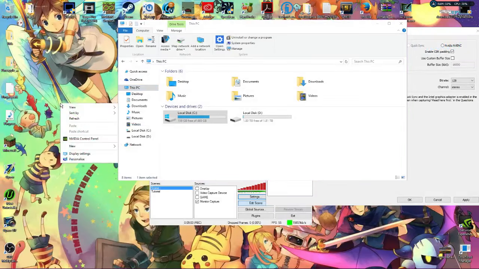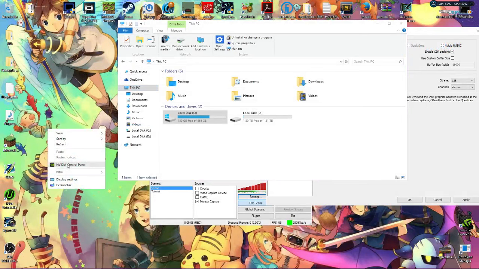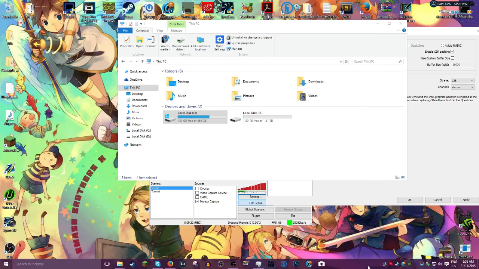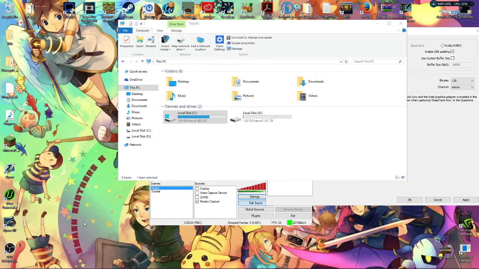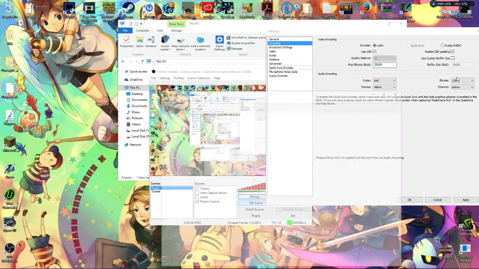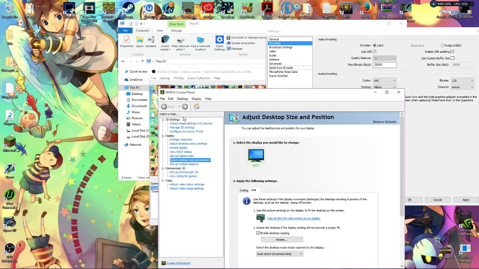But if you have an NVIDIA graphics card, you'll be able to right-click your desktop and go to the NVIDIA Control Panel. For AMD, you will usually find that also on the desktop. If you don't find it, you'll probably have to just download an application that will tell you what graphics card you have. While I wait for the NVIDIA thing to load up, I'll just go back here. I mean, it's loaded up. Never mind. Alright, so let's go to my 3D settings.